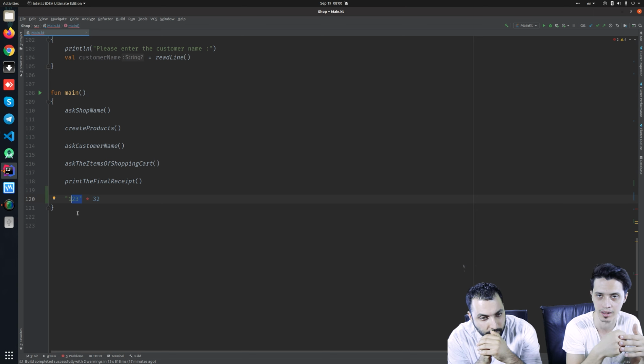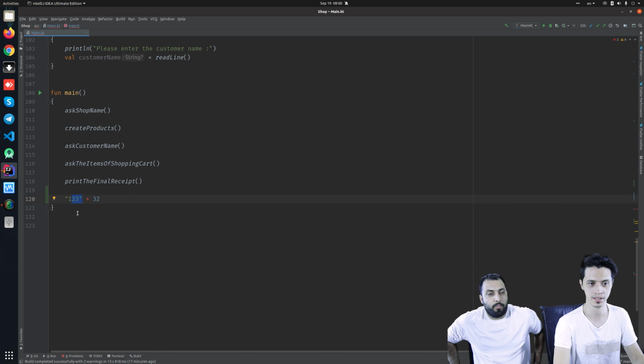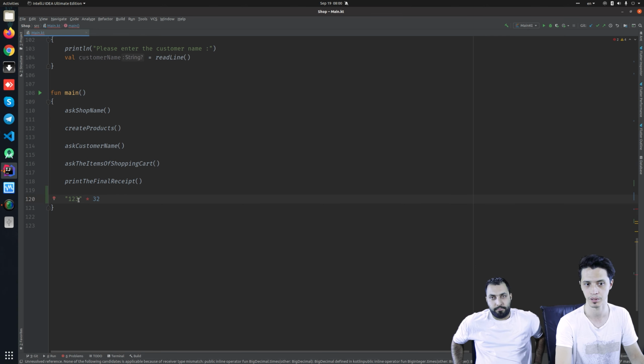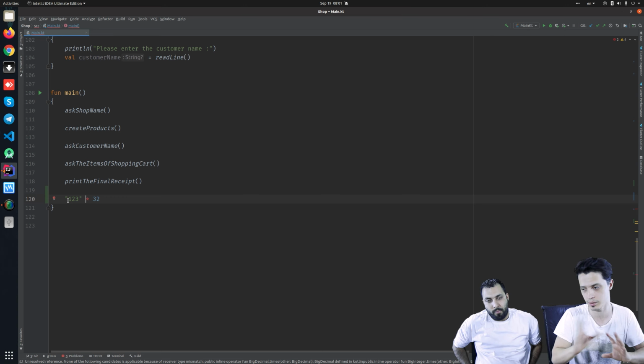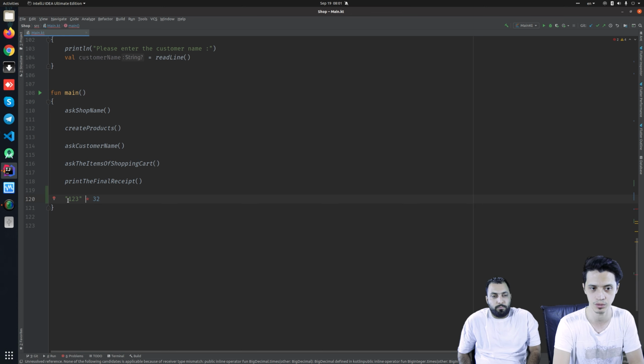It is not dynamically typed, for example, like JavaScript or PHP or Python. There, in JavaScript, if you have a string and you multiply it by 32, it may, for example, work. It may determine for you on your behalf, and it may see that okay, all the characters inside the string are actually digits. So I can convert it to a number, an integer, and multiply with the other number, an integer. But in Kotlin, we have to do it manually.